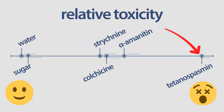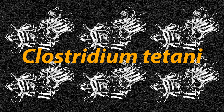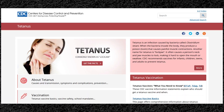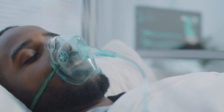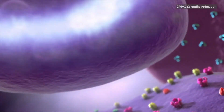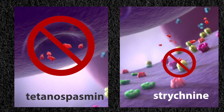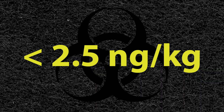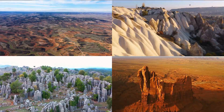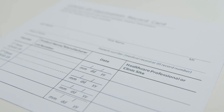Moving on to the last one, which is one of the most toxic compounds known to humans: tetanospasmin. It's a protein toxin generated by the bacterium Clostridium tetani, which lives in the soil and intestines of animals. This is the compound that causes tetanus, an illness leading to face spasms and increased muscle contraction, causing stiffness and immobility, and can cause respiratory failure within a few days after exposure. Tetanospasmin works by preventing the release of neurotransmitters from inhibitory interneurons in the spinal cord. This is similar to how strychnine works, except tetanospasmin prevents the release of inhibitory neurotransmitters, while strychnine prevents them from binding to their target. The estimated minimum lethal dose in humans is less than 2.5 nanograms per kilogram of body weight. Despite being found in soils all over the world, you don't have to worry because you probably have the tetanus vaccine — and if you don't remember the last time you got it, you should probably check.